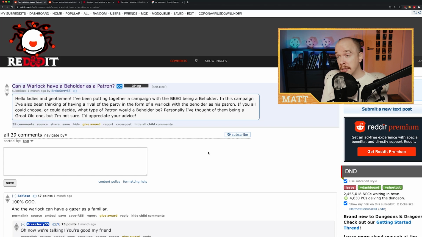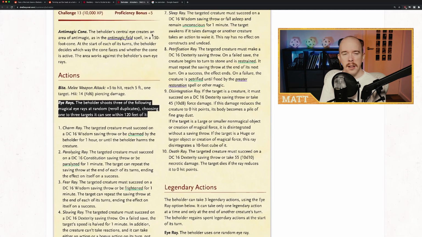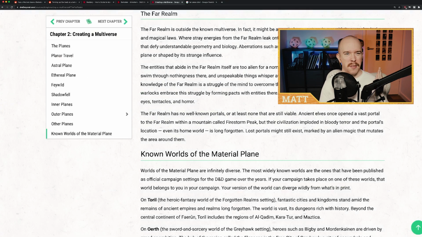That's pretty interesting. They're definitely otherworldly enough. They're from a place called the Far Plane, the Far Place, the Far something. Let's look it up. Oh, not the Far Plane, the Far Realm. I think the Far Plane's from Final Fantasy X. So let's briefly read this paragraph about the Far Realm, and then you will have an idea of what kind of patron a beholder would be.